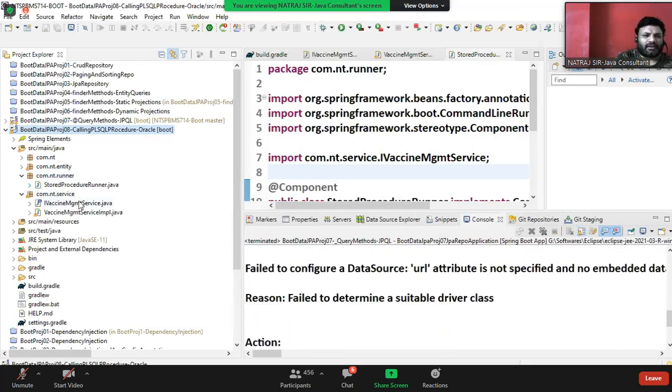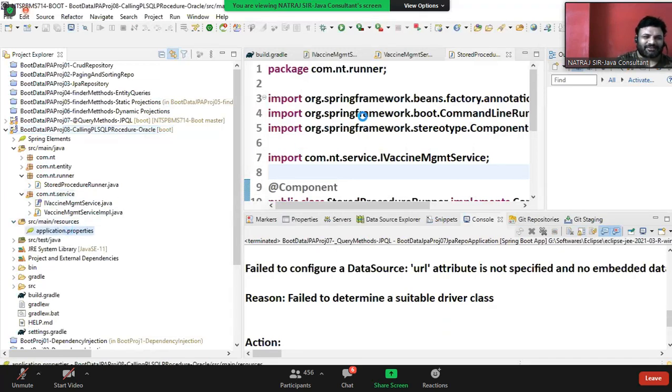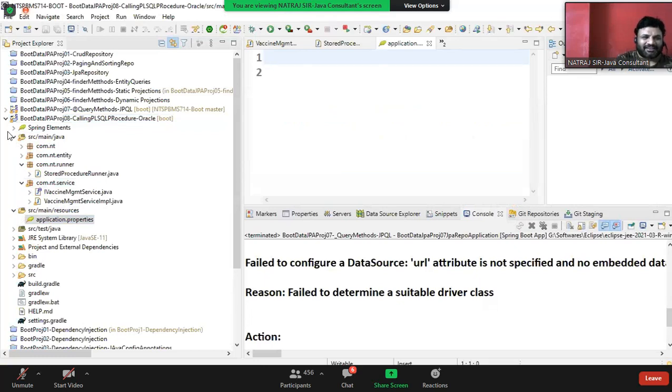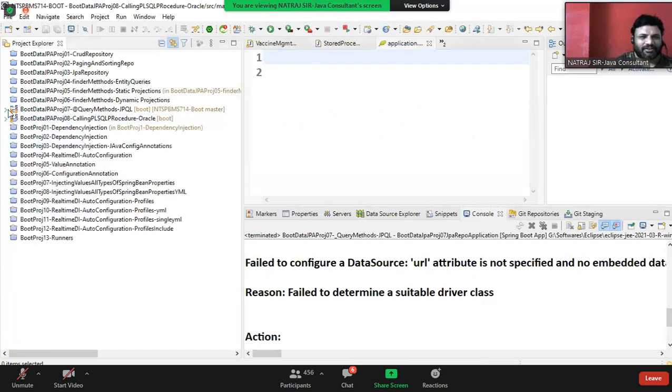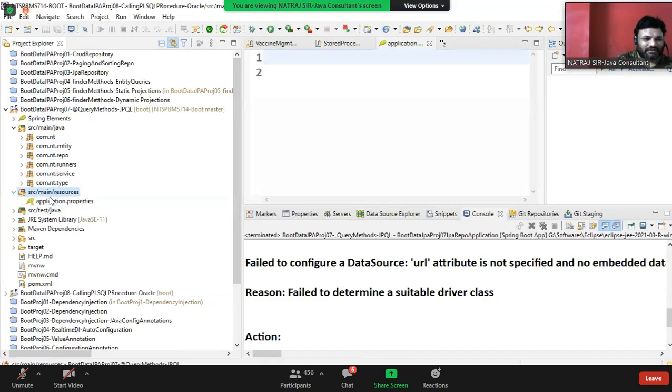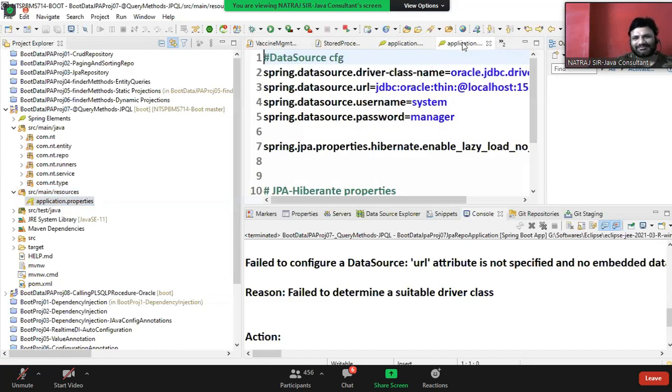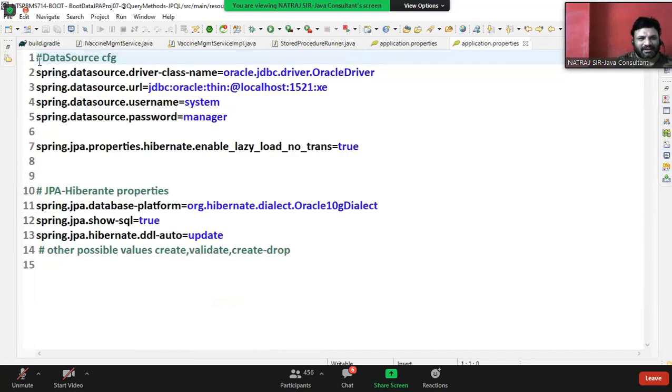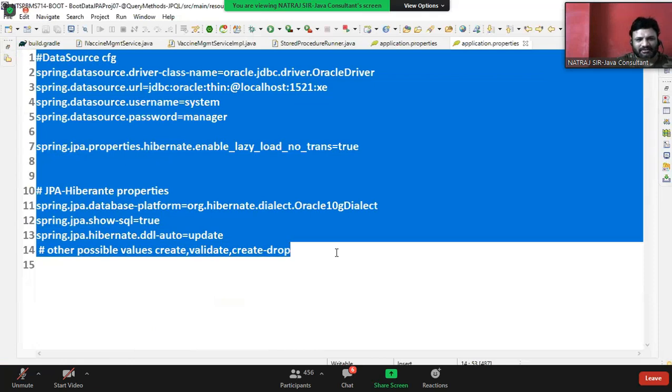Okay. Yeah, in this entire excitement, we forgot to inject the data source. Everyone remembered that? Okay. The application dot properties is the same, guys. Copy this.